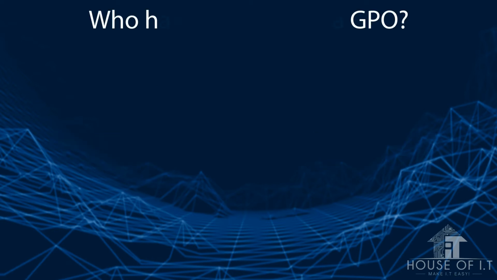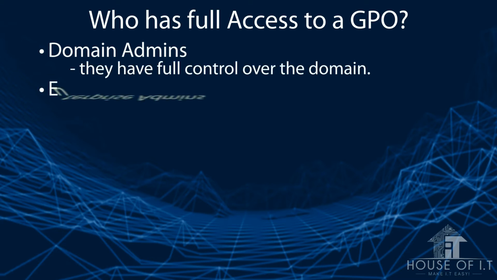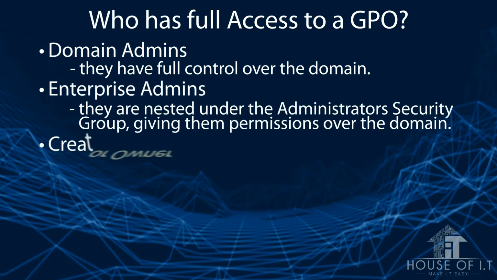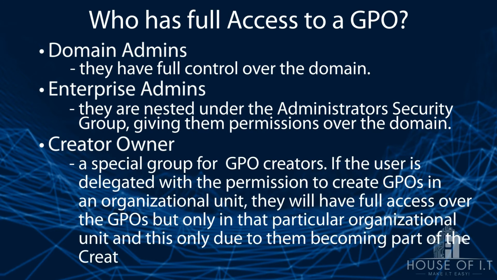But first, let me show you the users that have full access to a GPO. First are the domain admins, which have full control over the domain. And then there's the enterprise admins, which are nested under the administrator security group, giving them permissions over the domain. And then there's the creator owner, a special security group for GPO creators.